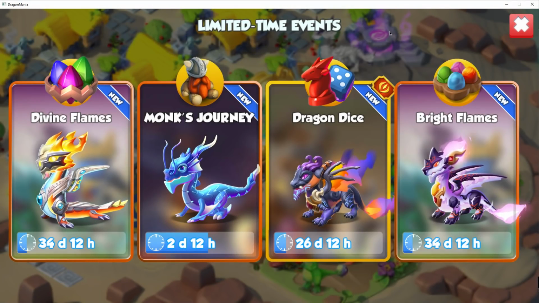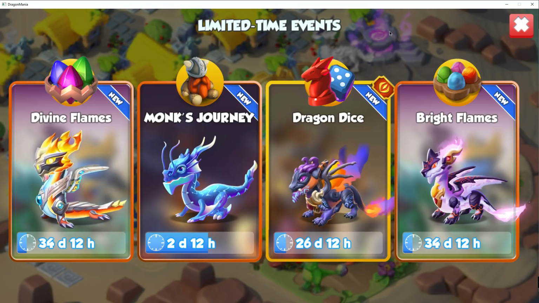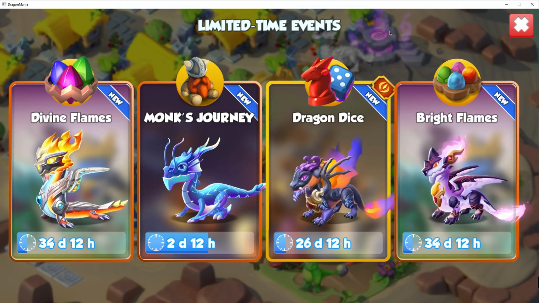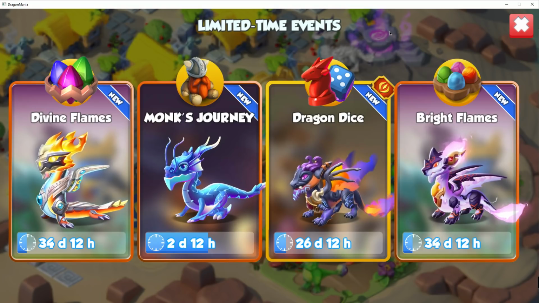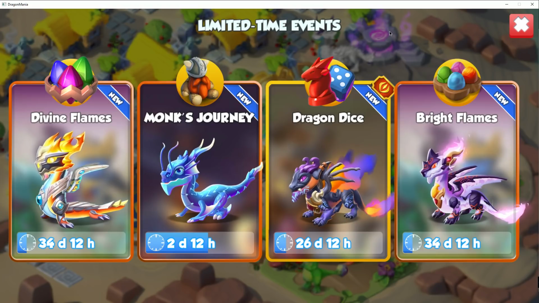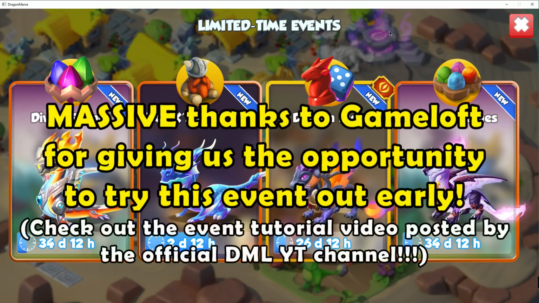Hello there, my friends. Today we have a huge video because we are going to be trying out the brand new Dragon Dice event. So today we officially got a new update, and technically this event is only supposed to be coming out on the 8th, but major thanks go out to GameLoft and Adam for setting all of this up, and some of the other people on the team for allowing us the opportunity to play this event a few days early.